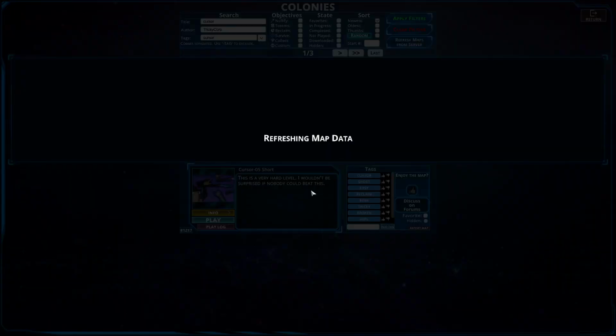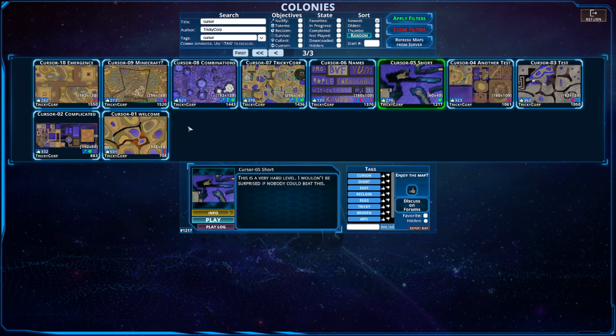That is right, we are back heading in the colony section yet again for the Tricky Core Cursor series. That's right, there's a series of, I think, 20 cursor maps. There's also some Xmas ones. I'm going to try and save those for around the holiday season. But there's a lot of these. And honestly speaking, we are kind of running out of cursor maps. If someone wants to make new ones with auto build and stuff, that would be fantastic.